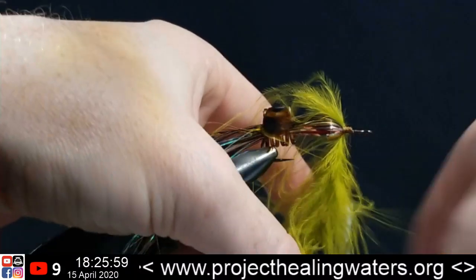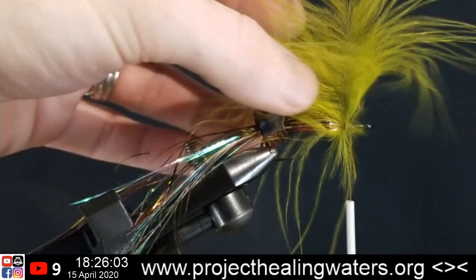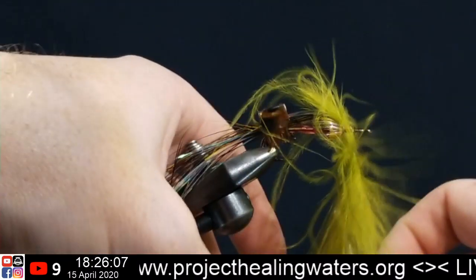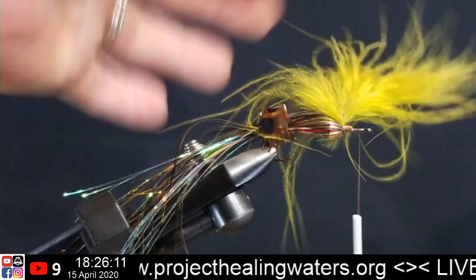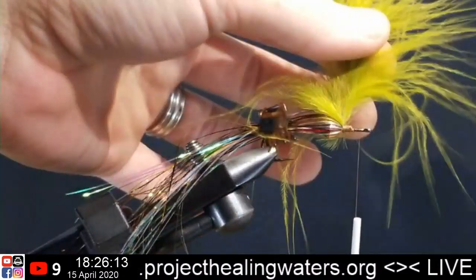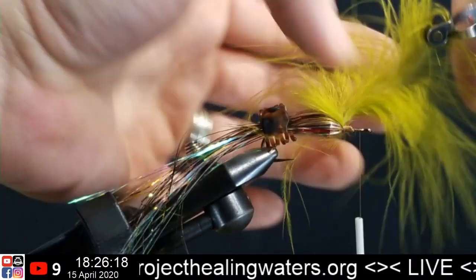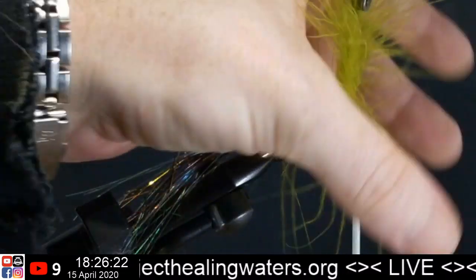It's a game of tension, balance of tension, right? I'm just gonna bump my thread forward. I got focused on that thread. Let's do this. Each time I'm going just a little bit further in, but each time I'm grabbing the center of that stem, that quill.